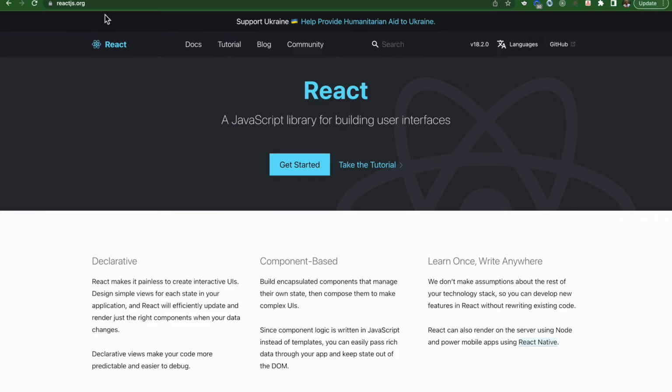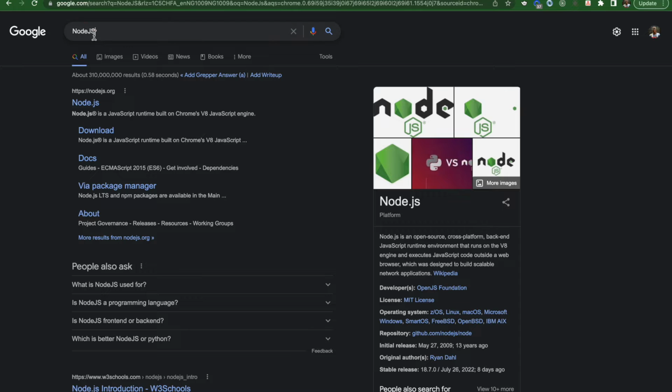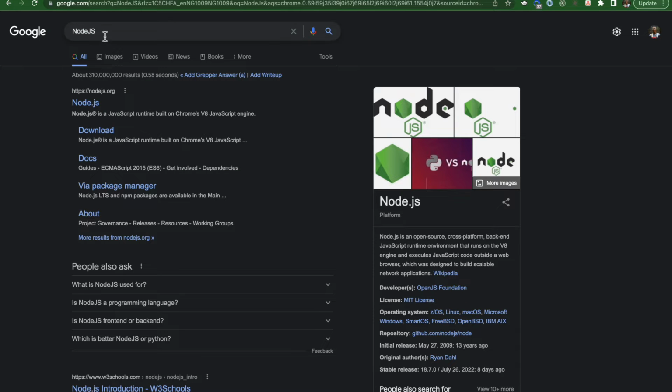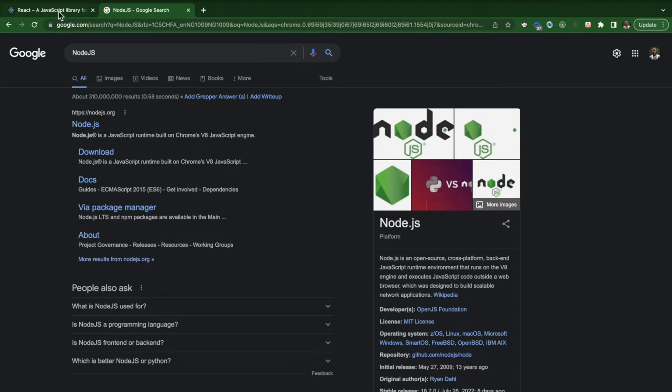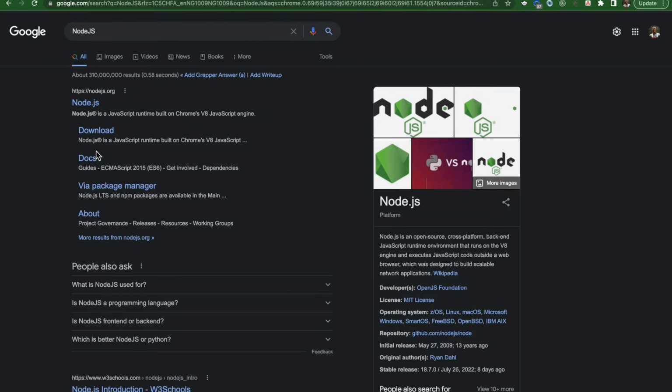Now, we're talking about how to get started with React. It's very easy. The first thing that we need is something called Node.js. Node.js is an environment for building a backend server. Now, we're not going to be building servers. We just need the tool installed on our system. So don't be scared about me installing Node.js. It's just a requirement to use React.js. The reason is React itself actually runs on a Node.js server. Don't worry too much about that. You just need to install Node.js.